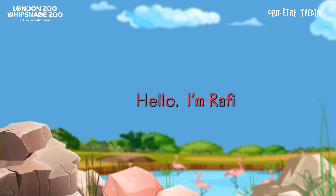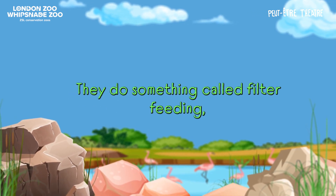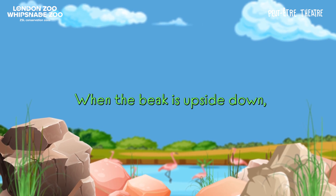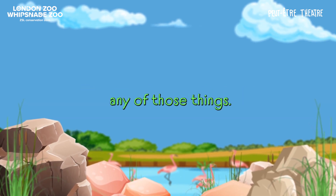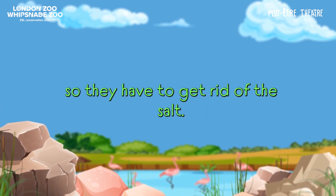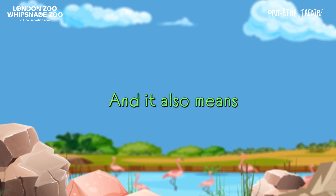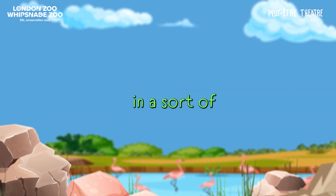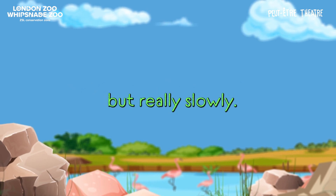My name is Rafi. What do they eat? Hi Rafi. Flamingos eat lots of little things. They do something called filter feeding — they take in whatever is around their beak when their beak is upside down. They will take in everything: seeds, shrimp, algae, any of those things. They get rid of the water as they go. Flamingos generally live on salt water, so they have to get rid of the salt. They do that by moving their head from side to side, which enables them to pick up all the foods and also extract the salt. The flamingos move their head sideways in a sort of very slow figure-eight movement, going backwards and forwards but really slowly.